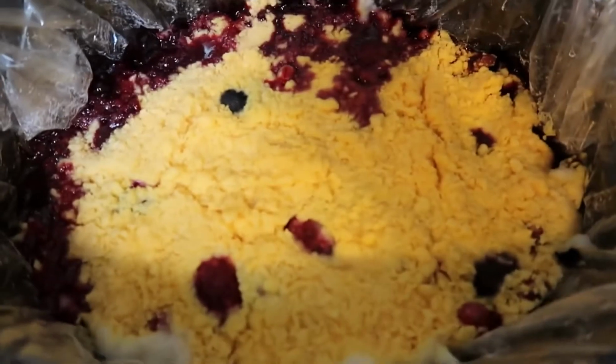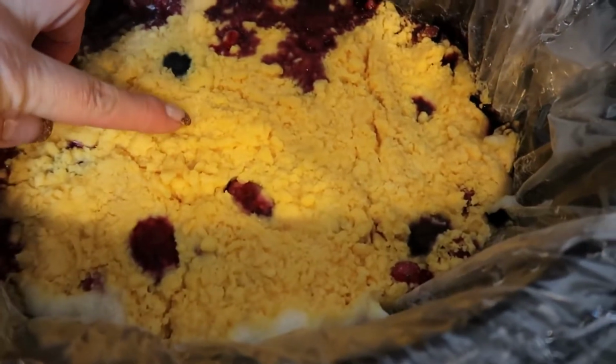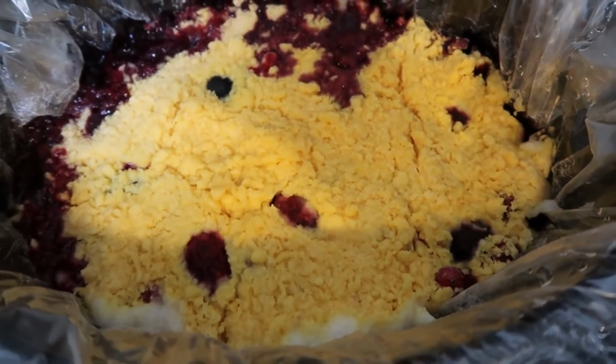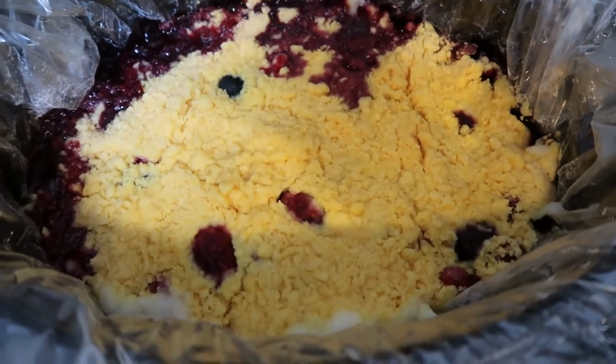The slow cooker cobbler is done. You guys, this smells so good. The topping is still really soft. I don't know if you can see that, but it's cooked completely through. So for this cobbler, I'm going to put it into a storage container once it cools a little bit.